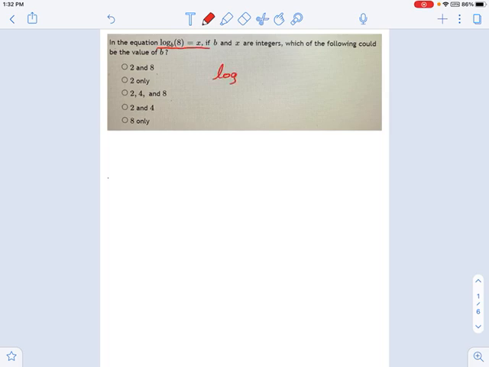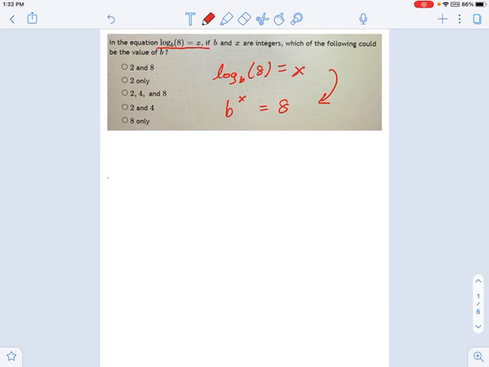Okay, so I'm going to say log base b of 8 equals x. What is that as an exponential equation? Well, that's just b to the x equals 8. This is how log equations get rewritten as exponential equations. It's what a logarithm means. Okay, so I just translated that into something we are more familiar with. Now, b to the x power equals 8.